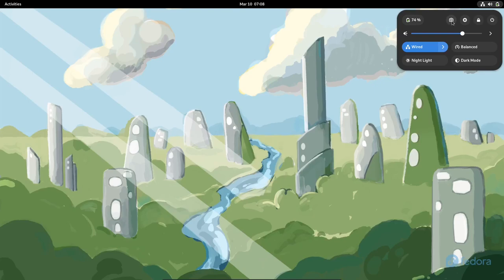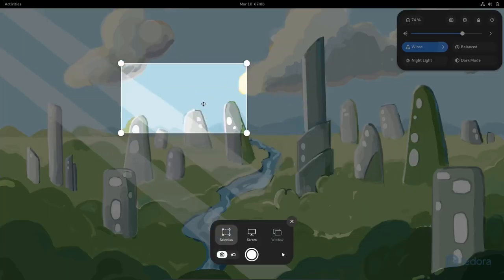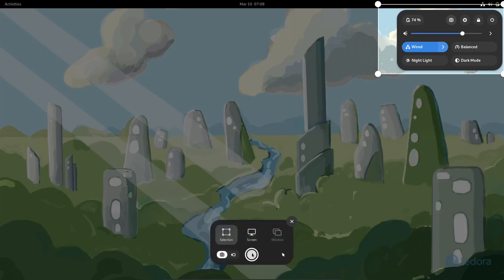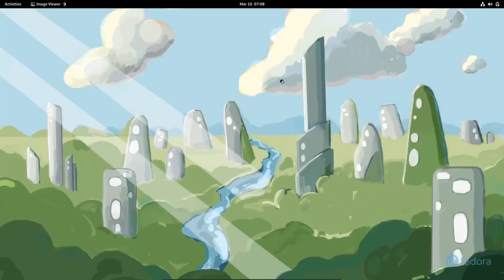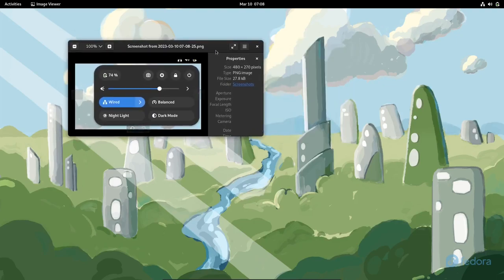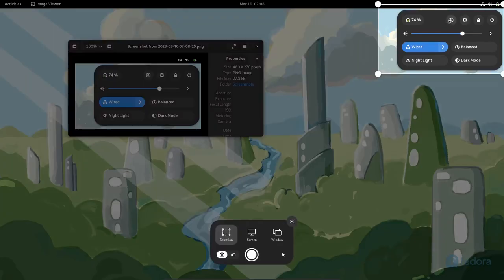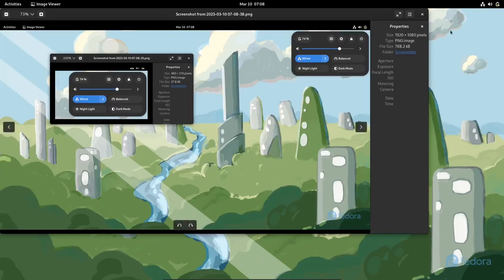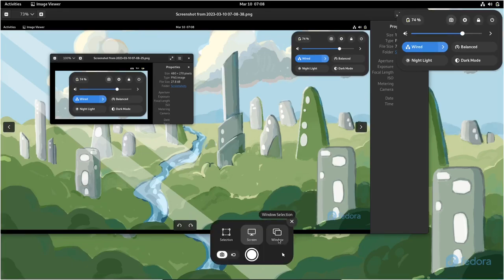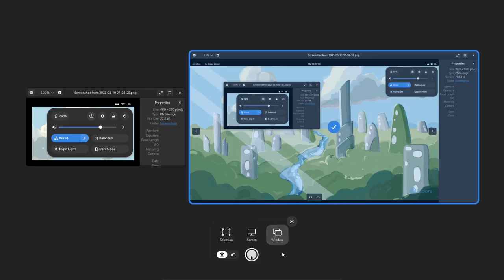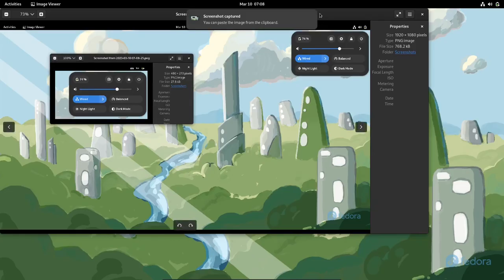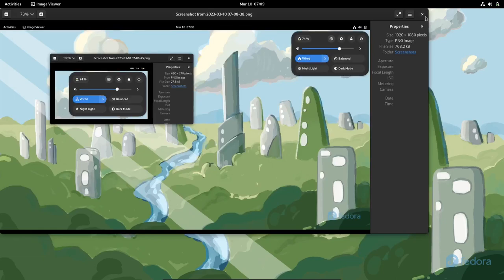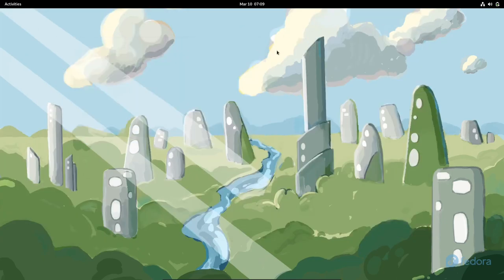So let's try to click this one. Okay, so we have the selection of screenshot types. We could take a screenshot like this one, and then edit the captured image. So there you have it, that's our screenshot. It comes with it, no need to download. How about the full screen? Let's try to see. Yes, and let's see if we can capture a window. So there you have it, only the window. Let's try to open it. Yes, there you have it. So it is performing very clear and precise, no problem with it.